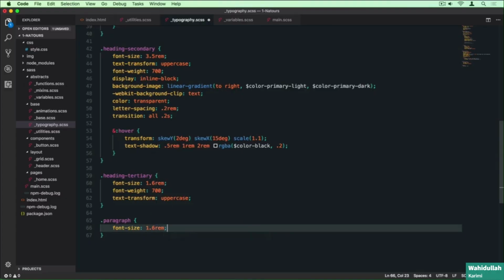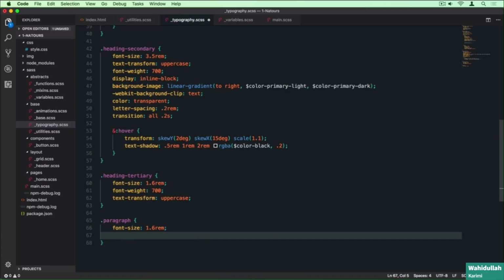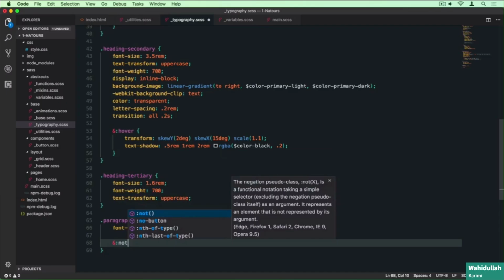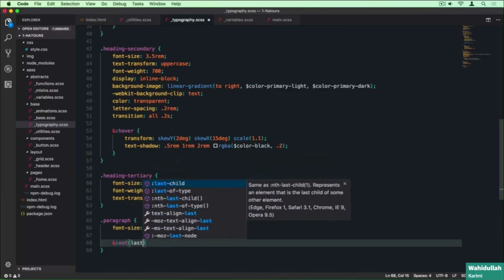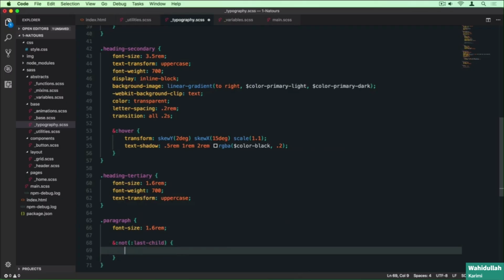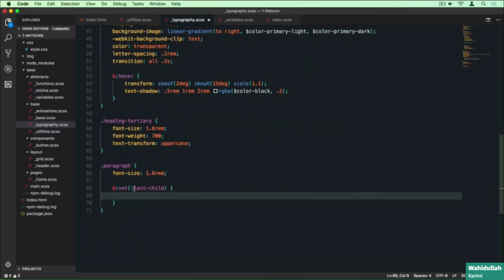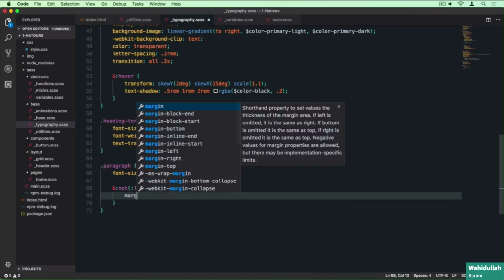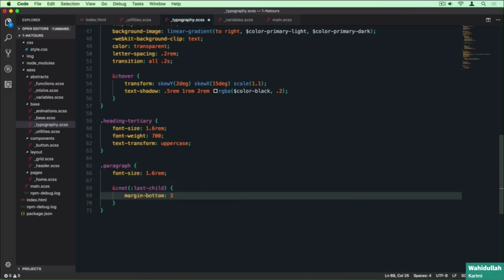And now what I also want, I want the paragraphs to have a margin at the bottom. And that's because we usually use a bunch of different paragraphs, one after the other. And so it makes sense to have a bit of space between them. But we don't want any space between the last one. And do you remember how we did that? And that's right, we used the not pseudo class again. So just like this. Not, and then last child. And so we're selecting everything except the last child. So the opposite of last child. Last child is what? It's just the last one, but not last child is everything except the last child. And so let's give it some margin at the bottom of 30 pixels, so 3 rem.